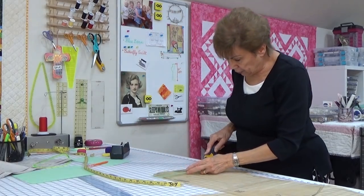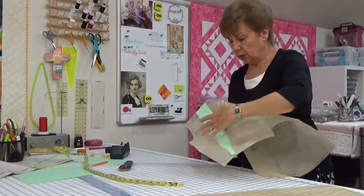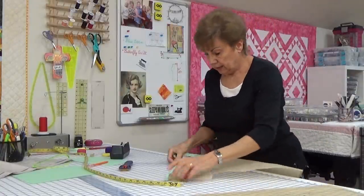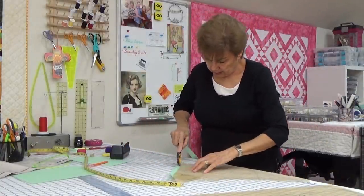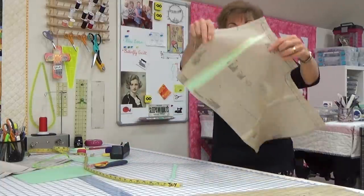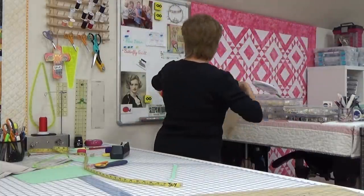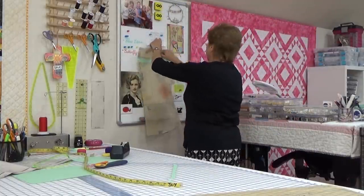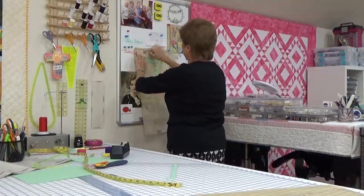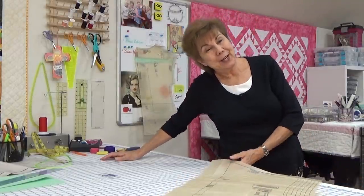Okay, then I cut off the extra paper on the back, just so it's not so heavy. You don't need all that extra on the back. Okay, so my back is done. I'm going to put my back up here on the board because I can. Look at that. Are you ready to do the front now?